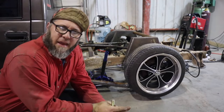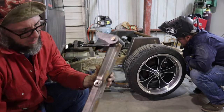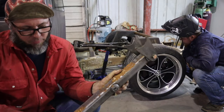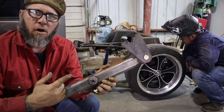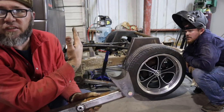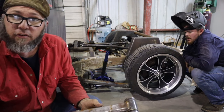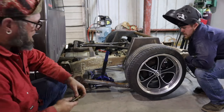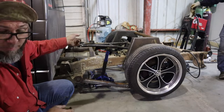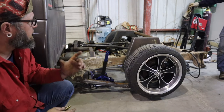We've got our wishbone tacked in. Now you just take your lower bars, put your tabs in, and make sure they're on the right side. You've got a bung in the side for your shock and your bag bolt through the top — you want your tabs on the rear side closest to the bung. The bung is closer to one side than the other, so your shock goes into your C-notch, and you want this closer. Set them up, make sure it's on the right side — driver side, passenger side. Put the bolt through, lift it up to the rear end, tack it in, and do the same thing on the other side. Then we'll pull the wishbone and bottom bars out, clean it up, and weld it.